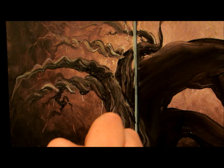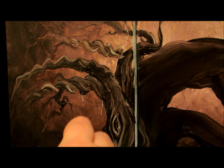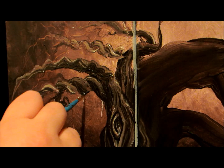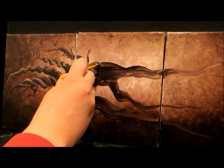Now you're going to go in with your teeny tiny brush and fill in some of those shadows and highlights that need to be a little more pronounced — maybe they got erased or blended in too much with the fan brush. You just keep going over and over things until it looks the way you want it to look. Then you're just going to do the whole thing with all the branches of the tree.